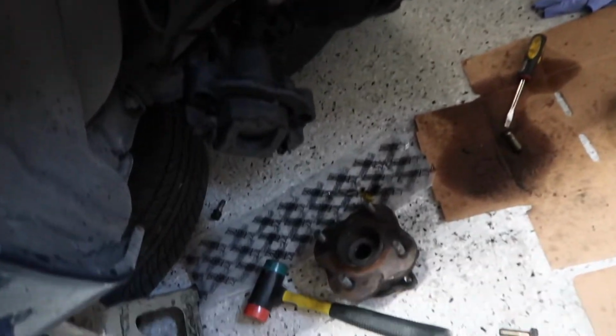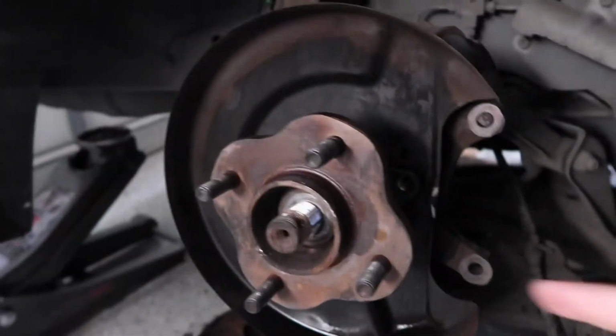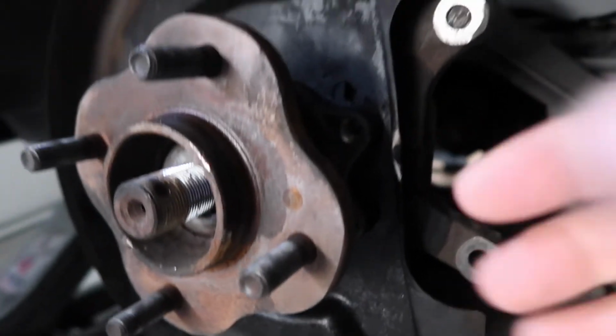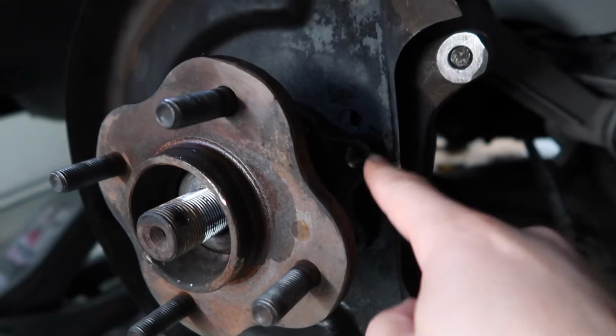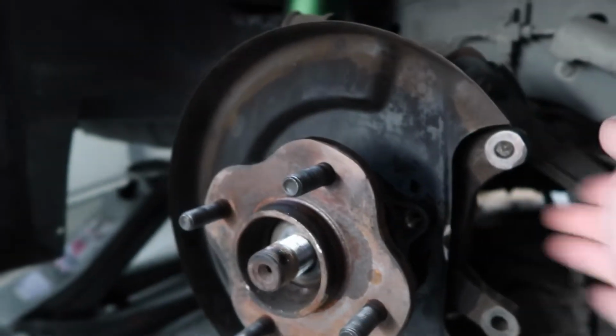Alright, so we managed to get this side off, and I'll show you exactly how we did that on the other side. Since it doesn't come outwards per se, we're gonna make it spin around ever so slightly by hammering one of these things, up or down, so that it's slightly off-centered from where the bolts go through, so it doesn't line up anymore. We're gonna put a bolt through there and thread it in and then torque it down so that it pushes against the knuckle and out.